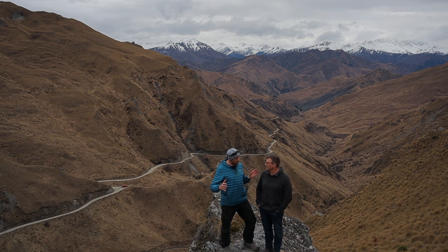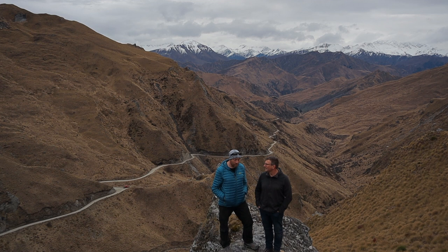Wanaka's stunning with those white snowy mountains in the wintertime. It's simply divine. It's incredible. Good choice.